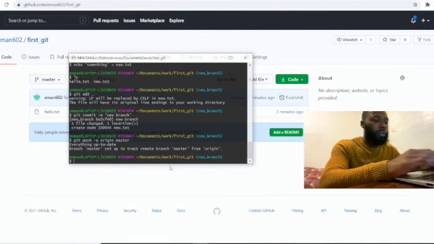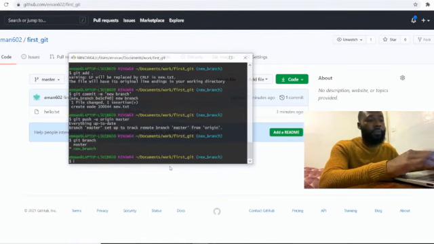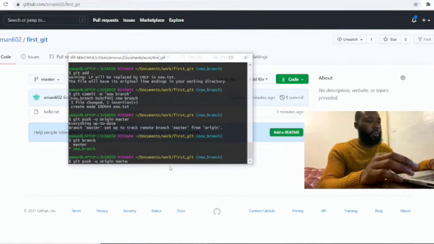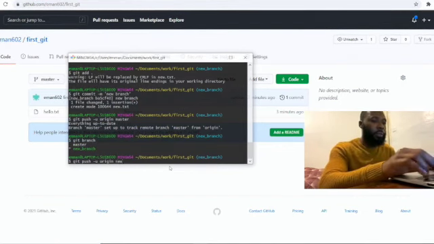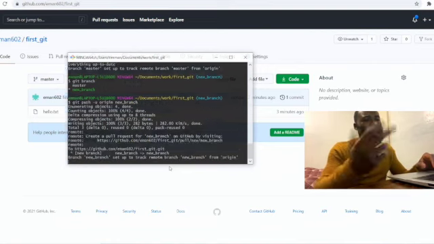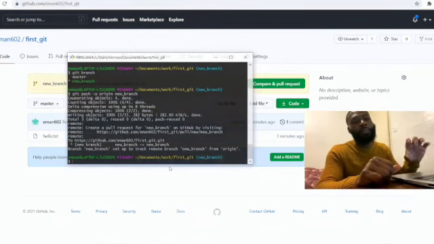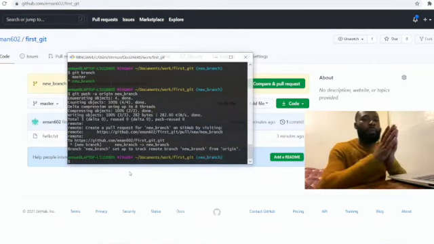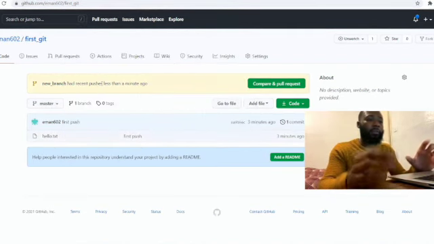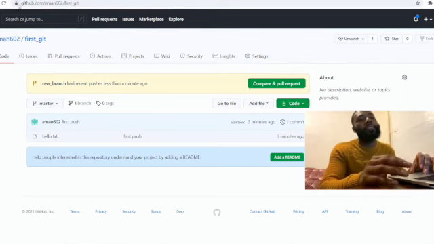So of course, git branch. This is why it's important that you follow along to this. So our branch is called new branch. So when we're pushing up, we need to push it up to that new branch. And then if we do that, now it should go up and create a new branch, because we actually pushed it to master, but we couldn't actually push it to master because we hadn't committed anything to master. And you can see new branch has been pushed, has new pushes less than a minute ago.